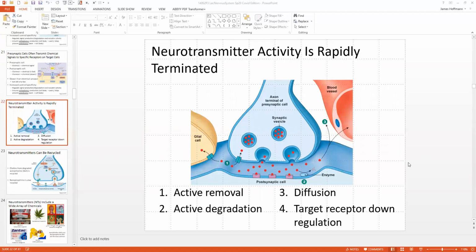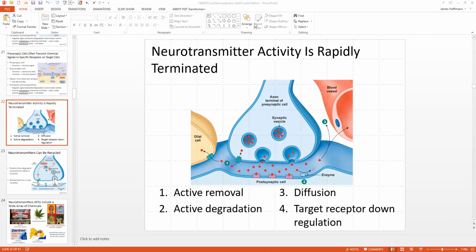So when we look at a neurotransmitter, we have to stop a signal, right? So let's look at what are the ways we terminate the pathway. And remember, we don't want signals to continue on forever. We want to be able to terminate a pathway so that it doesn't continue on. In some cases, it's actually bad when we continue to have a pathway that doesn't terminate. So here's an example of how we can terminate neurotransmitter activity in a chemical synapse.